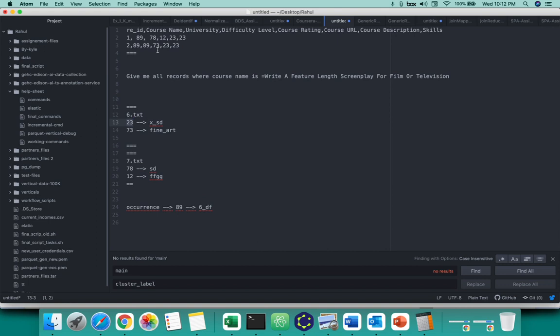It will give you the id, and then you replace this row with the ids. So now you will be able to replace 23 with xsd. Then you need to replace 78, which you can find in your file that is already in memory. Then replace 12, replace 23, replace 23. That is the retrieval. Boom, done.